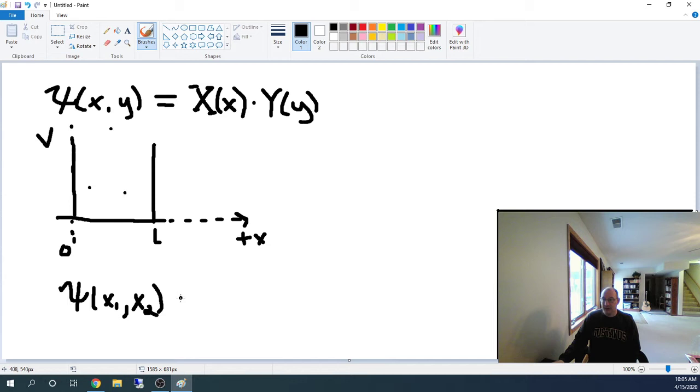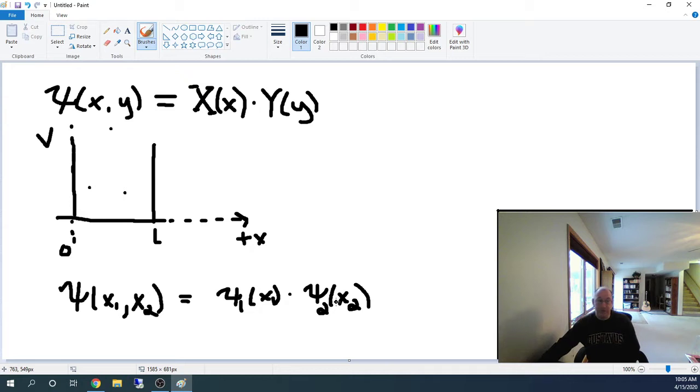Now you'll notice that, really, you're going to guess that this looks something like this. You might make a guess that the wave function of these two is just the product of two wave functions. Like I said, this is a guess. You hope that this is true. It doesn't have to be true. But if it is true, you'll be able to test it. It'll be equal to psi 1(x1) psi 2(x2).